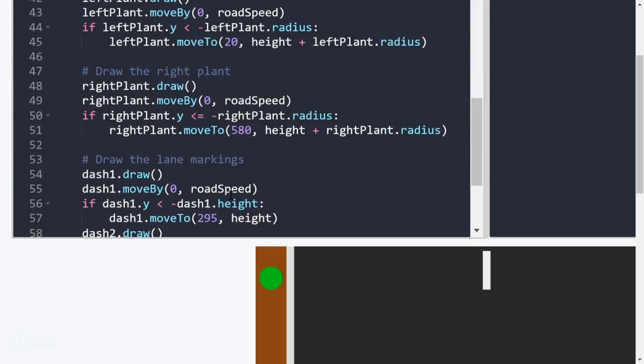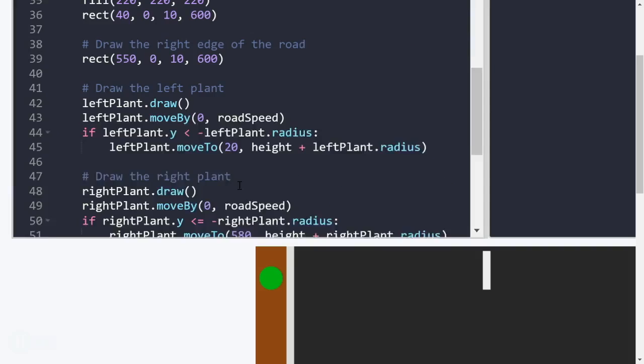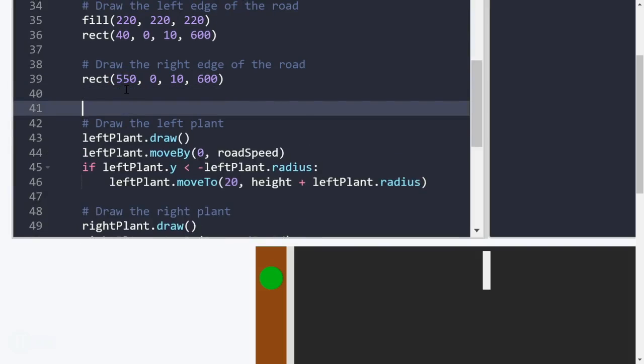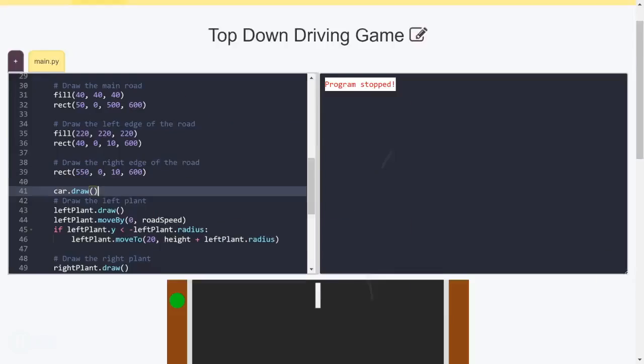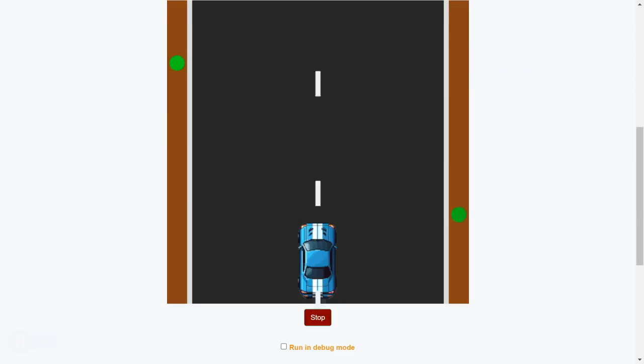Now, that doesn't draw it to the screen, remember? To draw it, I come down here and I can draw it. Now, does it matter where I draw it in my animation loop? Well, let's check it out. If I just do it here, before I've drawn the lane markings, then when I run my code, there's my car, but the lane markings are drawn after the car, so they go on top. So the order is very important.